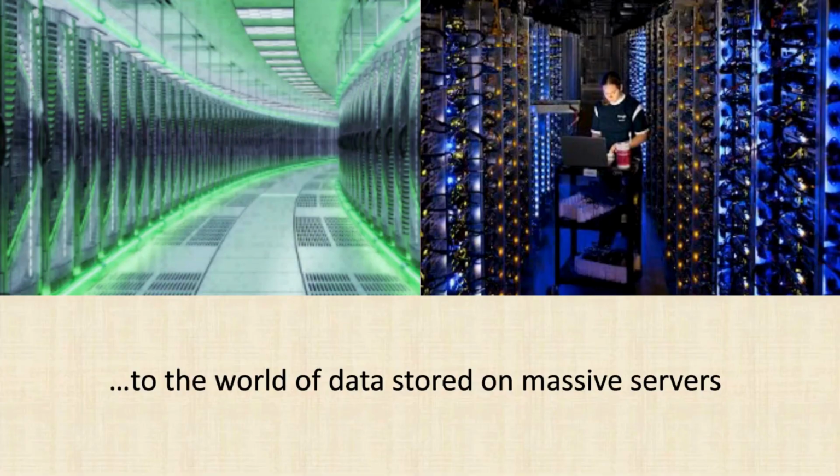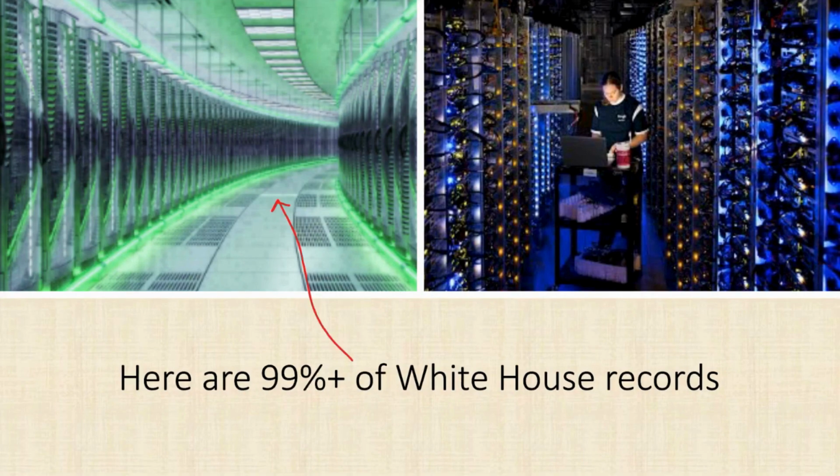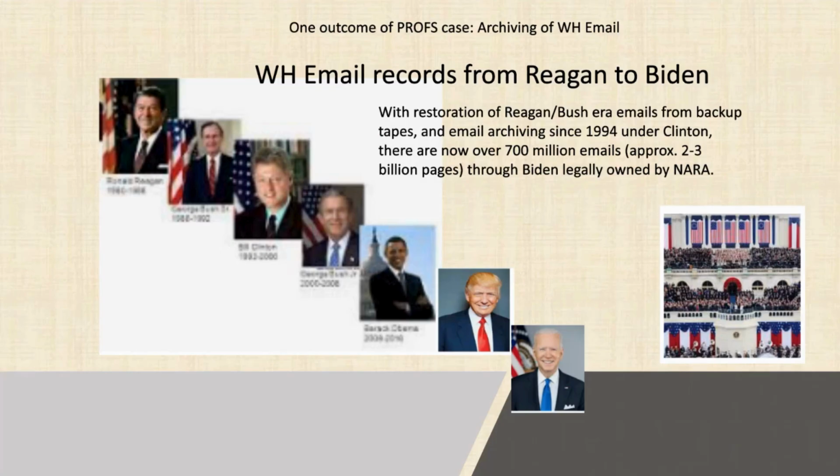This is where agency records are stored across those 400 agencies, somewhere in the cloud, which really means in Kansas, with lots of servers from Microsoft or Amazon or wherever agencies use, according to federal standards. And 99% of White House records, in particular interest to me, given when I was director of litigation at the National Archives, are right here. They are right here.